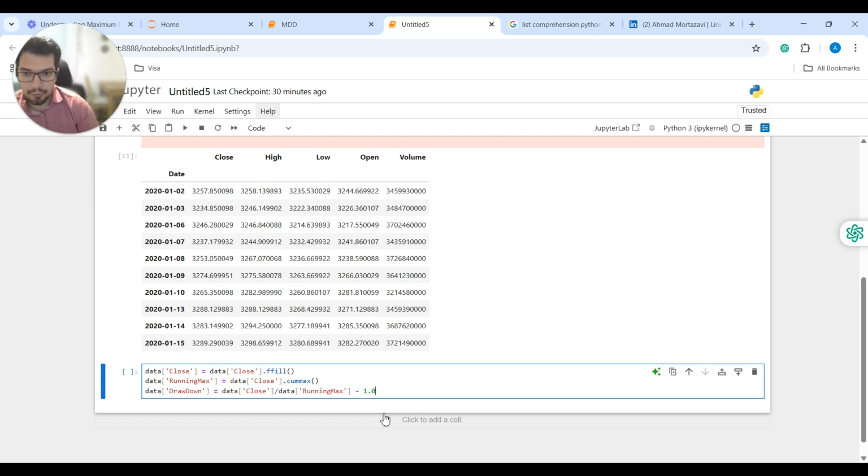If you remember, for calculating the drawdown, we divided the difference of the close value from the running max by the running max. But as you can see here, we have the close value divided by running max minus 1. Actually, this is the simplified version of that formula.